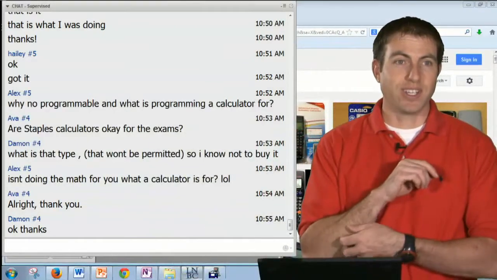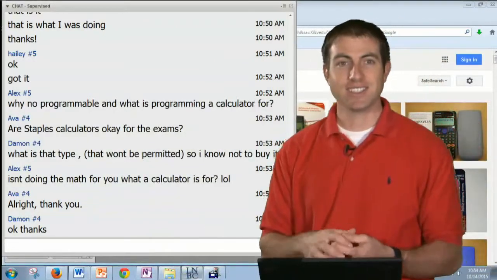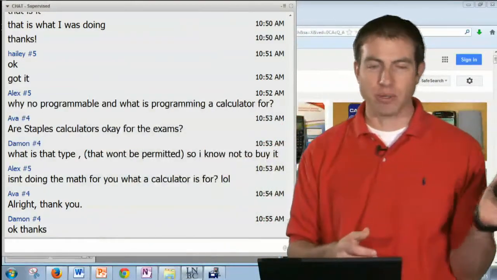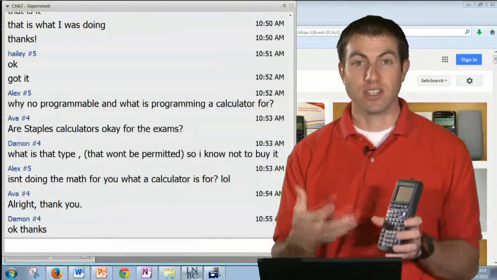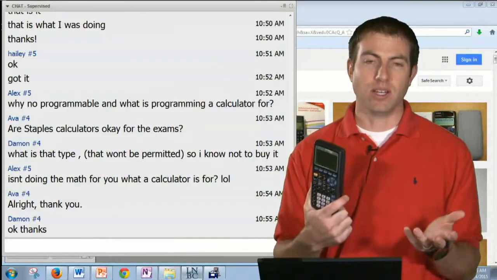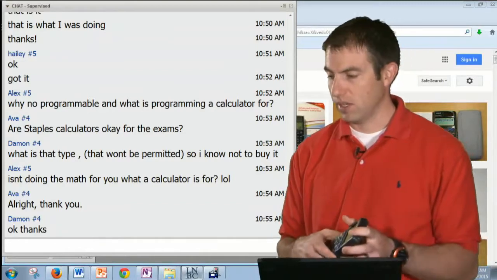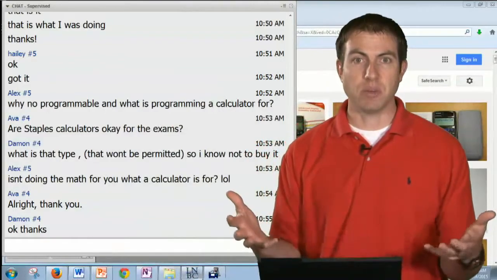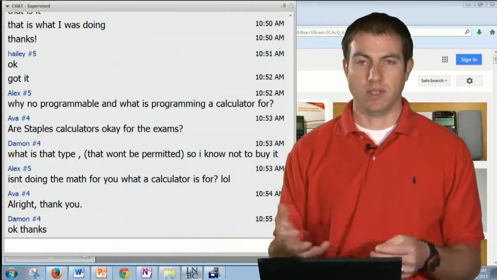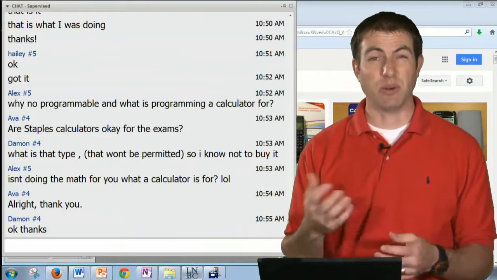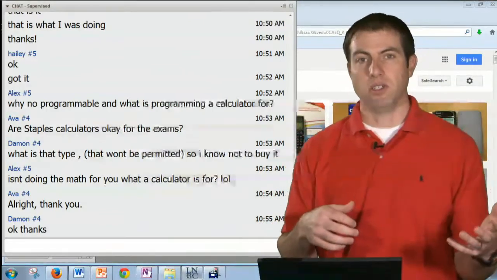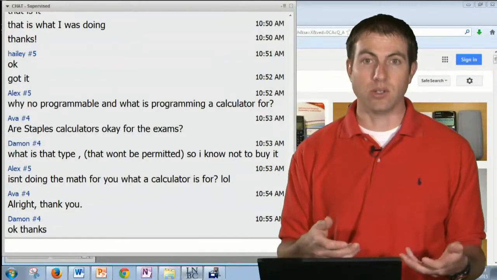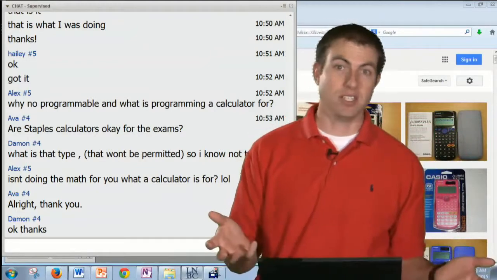Isn't doing the math for you what a calculator is for? Yes, Alex, that's exactly what it's for. And you'd think if you are smart enough to go online and get a program for your calculator that makes your calculator do things for you, then why not, right? It's kind of a funny place we're in right now in education, just in general, where we have all this information and we can, for instance, the unit we're doing is irrational numbers and whole numbers and natural numbers. If you can just type that into a computer and it can spit out what it is at you, is it really important that you know the definition?